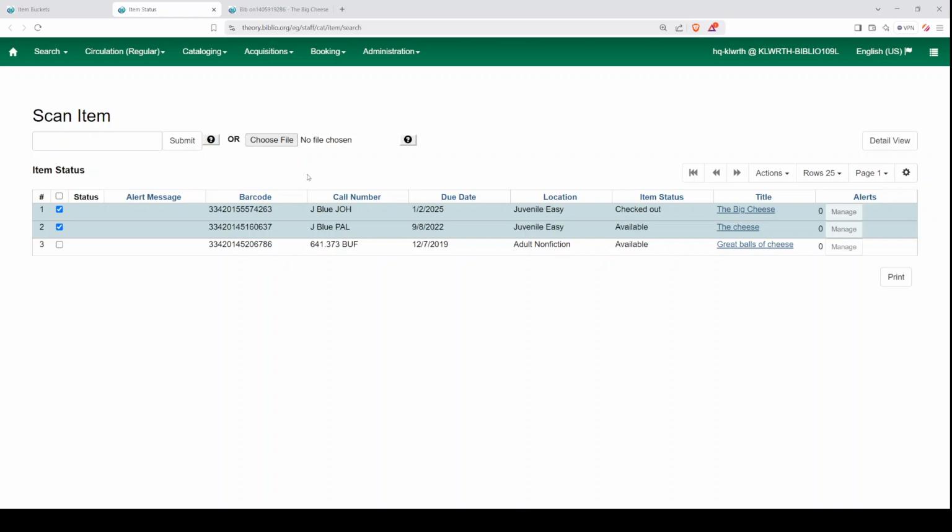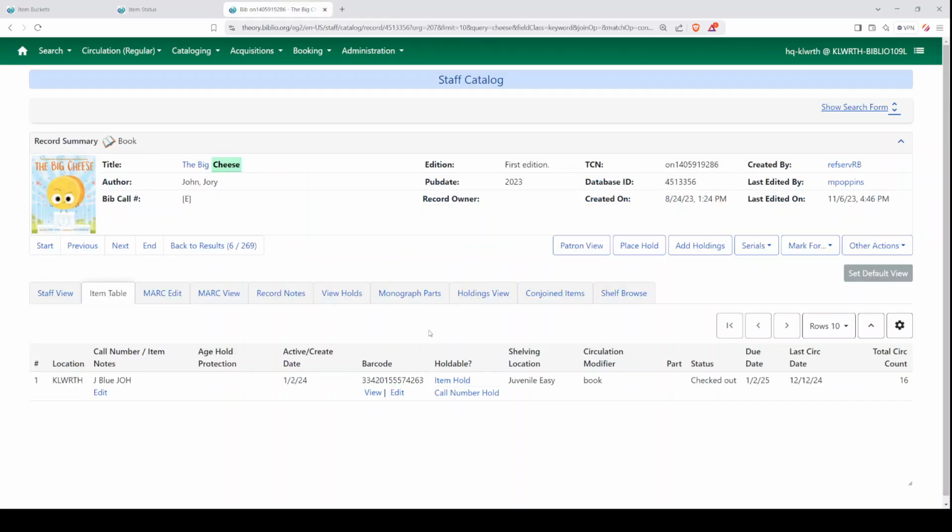And not necessarily for the older versions like this, which eventually will be moved into a view like this at some point, but it probably won't be for another year or two when we move to another major version. But in any case, if you do find other grids within Evergreen, of course the staff catalog is not one of them, there are definitely other areas where you're able to go ahead and click and drag with the columns.